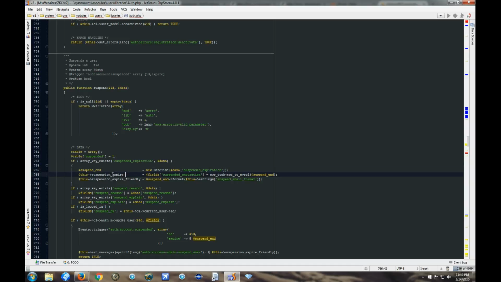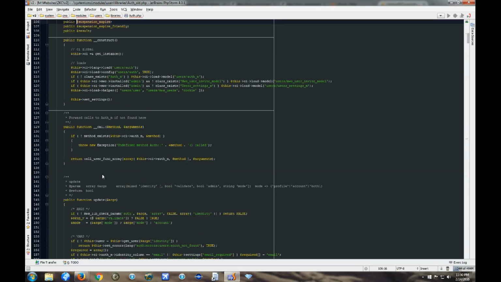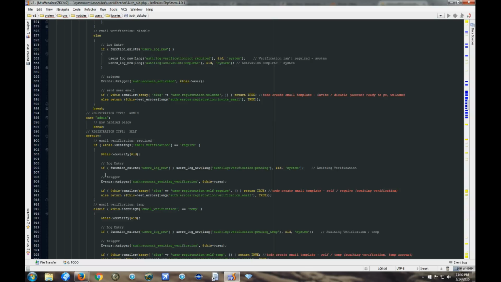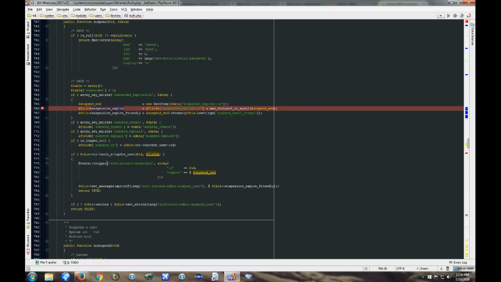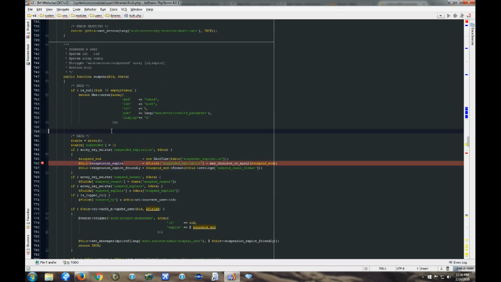And we're going to need to create that property. Suspension expire friendly. So let's go do that.